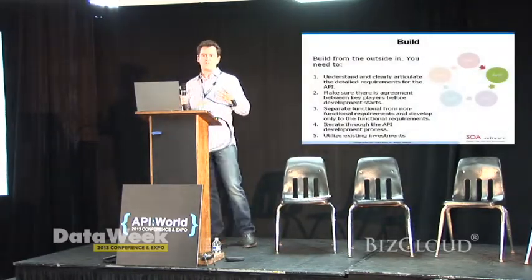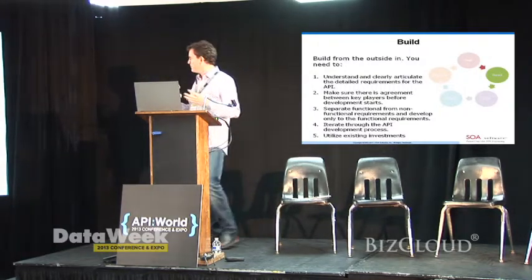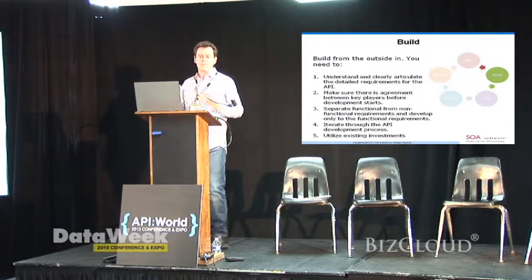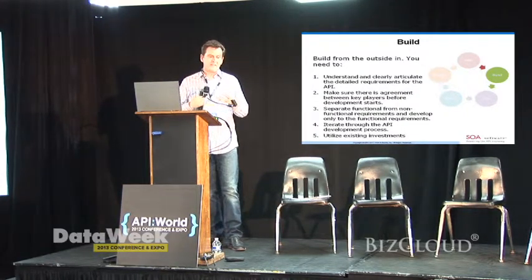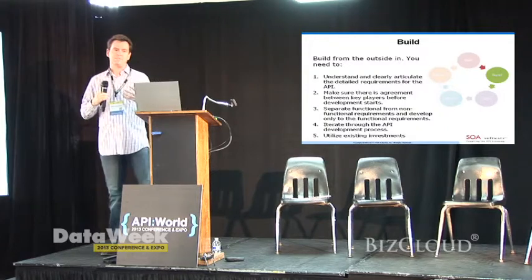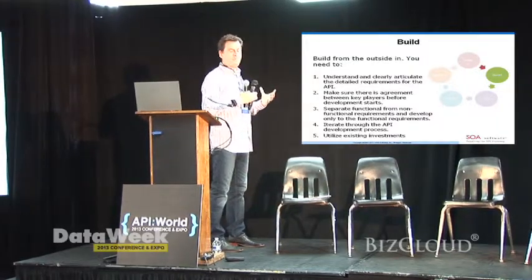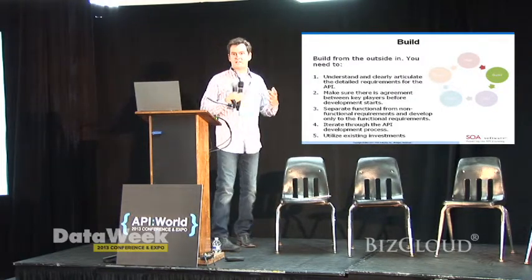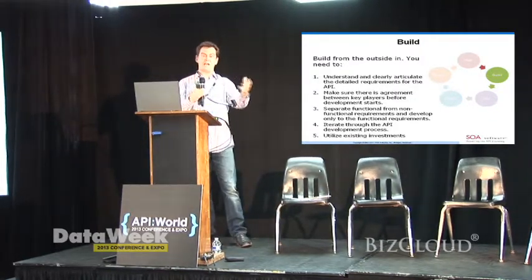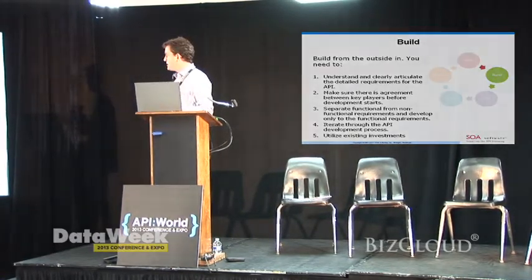You need to understand and articulate the requirements. You need to make sure that there's agreement between different people. You need to separate functional and non-functional requirements around the API development process. And then you need to iterate through that development process. And ultimately, at the end of the day, an API doesn't exist in isolation. You're going to have to integrate it with heaven only knows what within your organization. Most companies that we deal with do not have the luxury of building an API in a greenfield environment. They're dealing with 25 years of legacy technologies. They've got mainframes that need to figure out how they're going to make an API out of a mainframe call. So there's a lot of existing investments, there's a lot of dependencies, and there's a lot of technology that needs to be put into place.